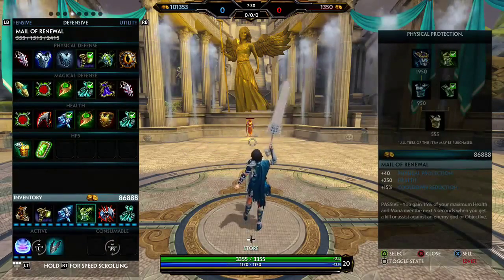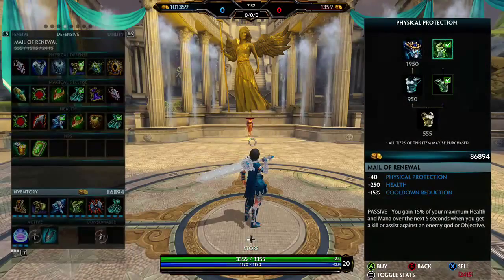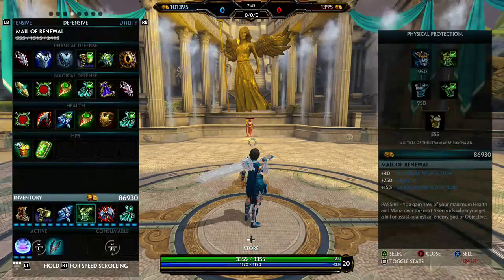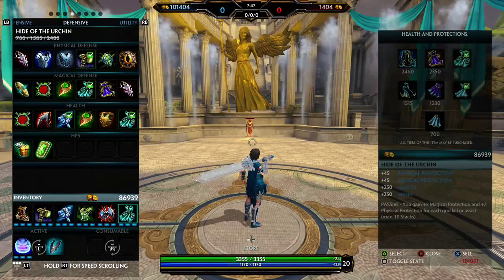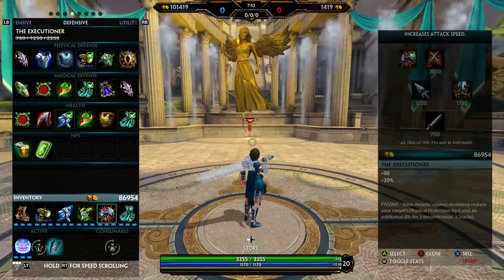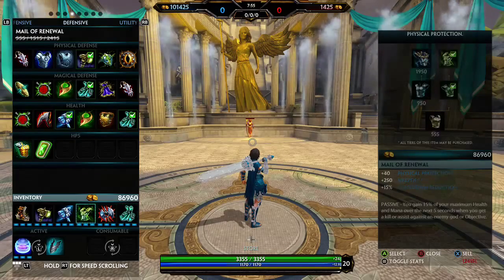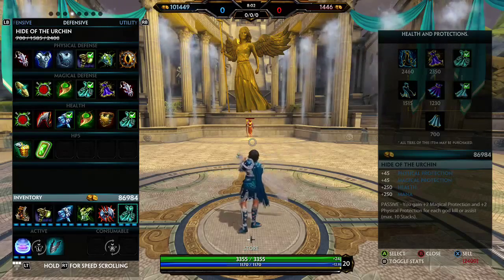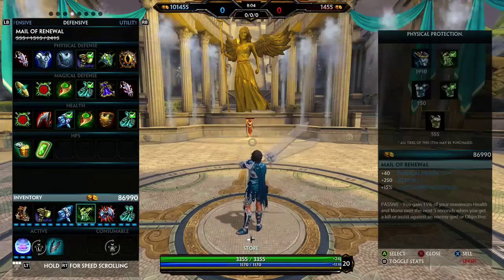And fourth item, I like to go Mail Renewal. Mail Renewal is OP right now because you gain 15% of your maximum health or mana over the next 5 seconds when you get a kill or assist on a god or objective. So you're getting so much sustain. You can swap out Mail Renewal for the sixth item I like to get, which is Heart of the Urchin. These two are situational. Depending on which one you need, go into the other. If the team is heavy physical, just get the Mail Renewal. If the team is a mixture of physical and magical and you're having problems with the mage or somebody blowing you up, get the Heart of the Urchin, fourth item.